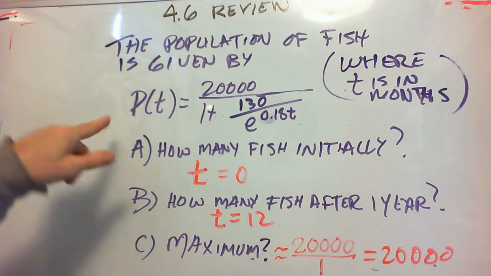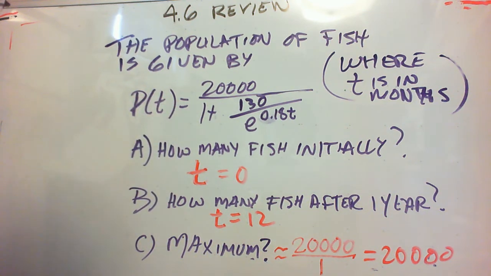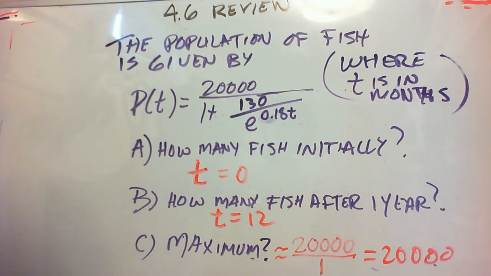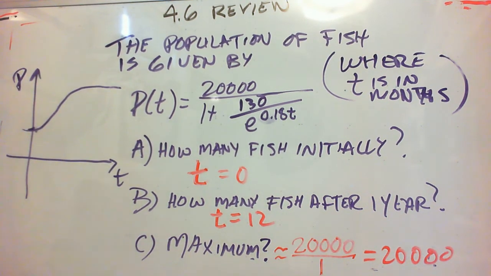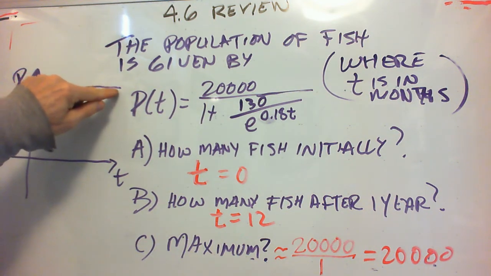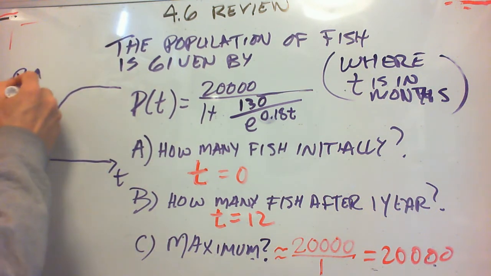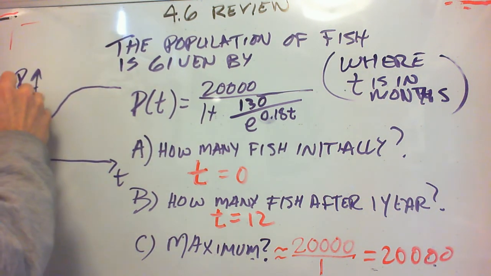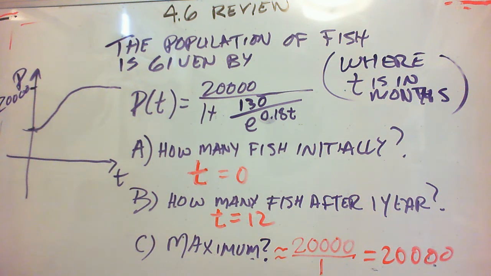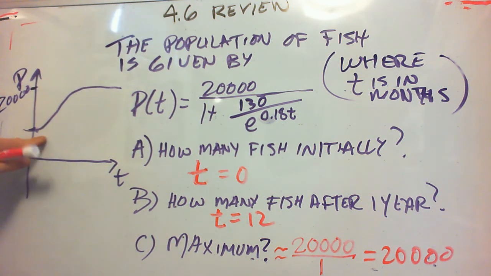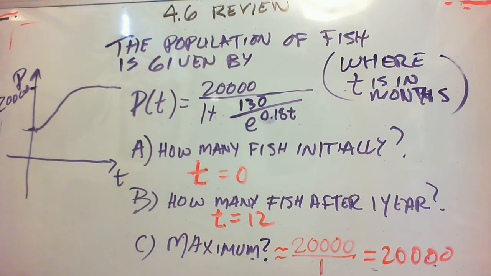So this is what's called the logistics model. And if you were to graph this, you find it has this exponential growth, but then it levels off to this maximum amount, which in this case is 20,000. This is actually the way a flu virus follows if there's no measures to contain the virus.